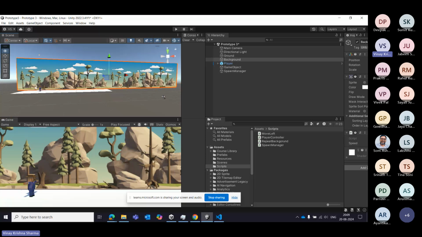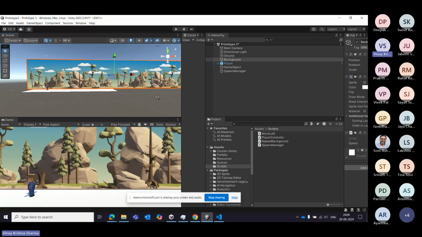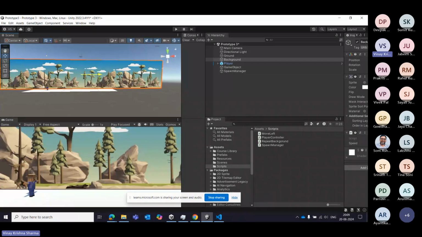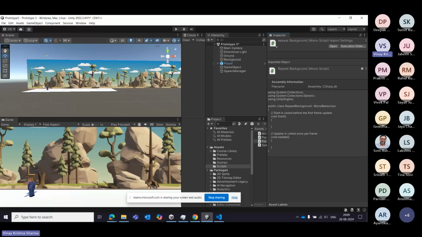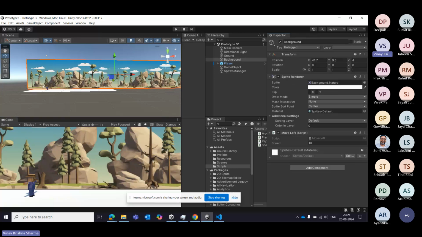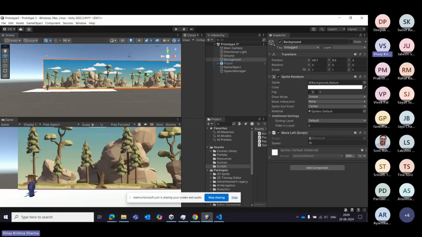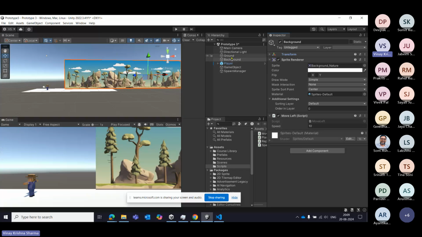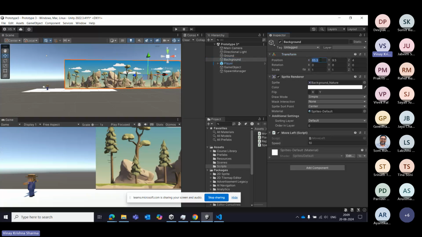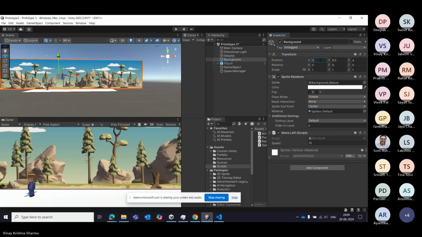Okay, so this is the background, and I want to keep a check on the X position. The default is, say, 41.75, is it? Or maybe let's make it 50. Background, I make it 50.